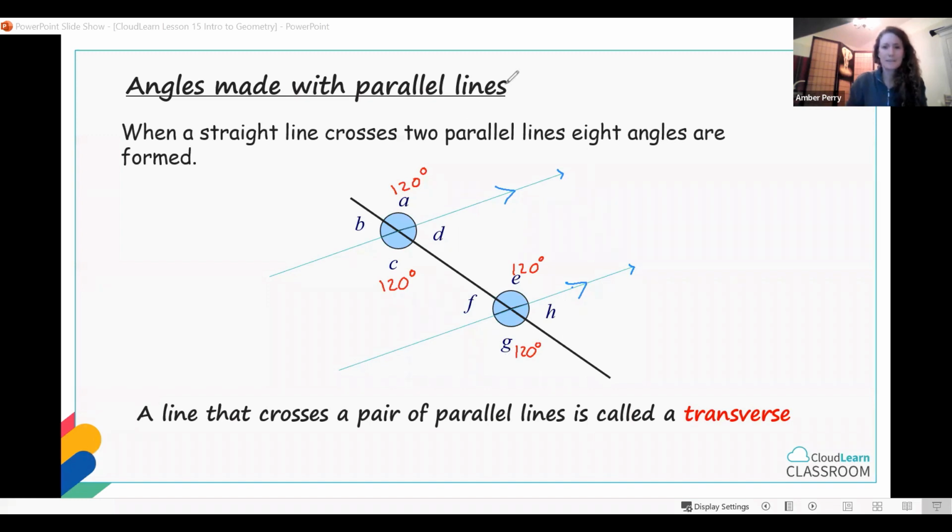And that means that this then is going to be 60. So this will be 60. So this will be 60. And this will be 60. Okay, so even though there's 8 angles, there's only actually 1 pair of angles, and then they're just repeated all the way through. And they've got that lovely diagonal thing going on there, okay?